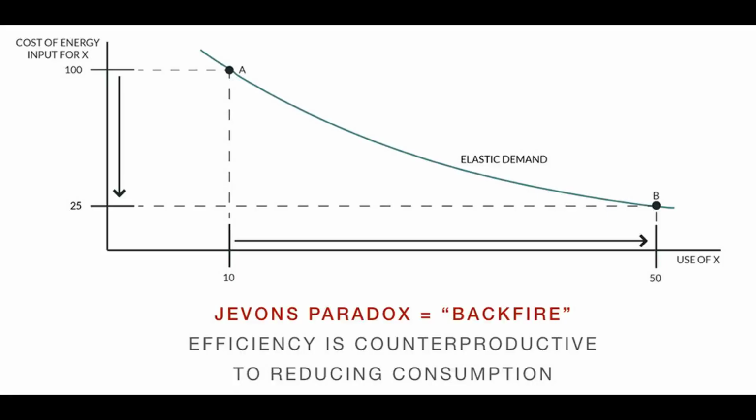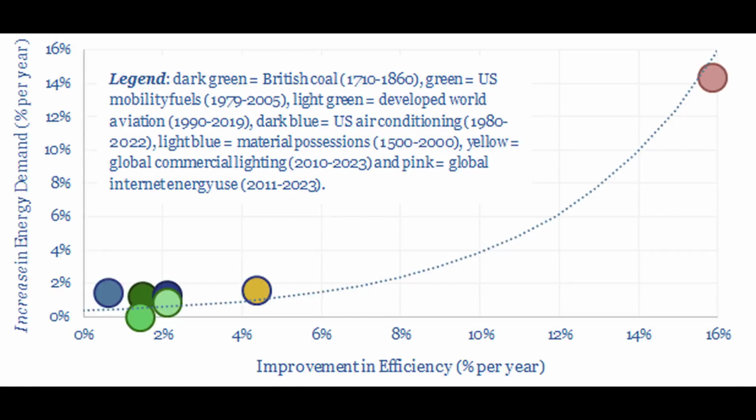Khazzoom-Brookes postulate. In the 1980s, economists Daniel Khazzoom and Leonard Brookes revisited Jevons paradox, introducing the Khazzoom-Brookes postulate. This hypothesis posits that improvements in energy efficiency result in an overall increase in energy consumption, primarily due to the increased economic activity they foster. Harry Saunders later expanded on this postulate, linking it to neoclassical growth theory and emphasizing that while macroeconomic effects may show reduced energy consumption, macroeconomic growth tends to increase energy use.